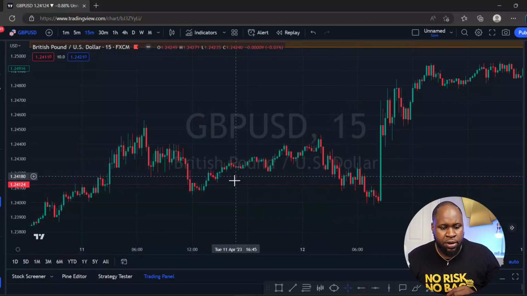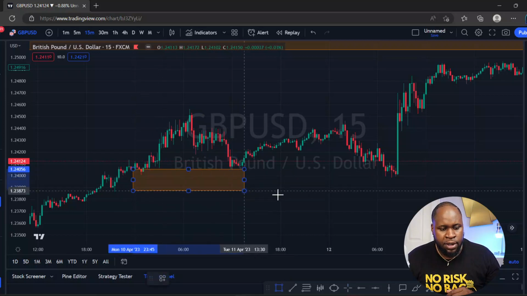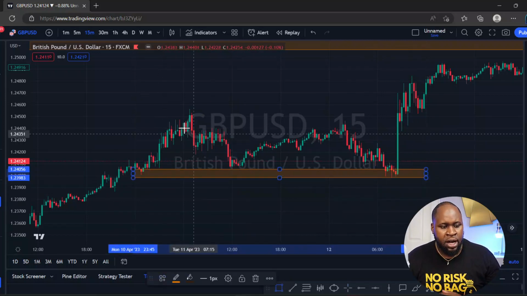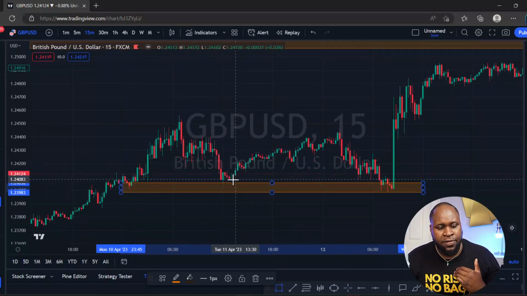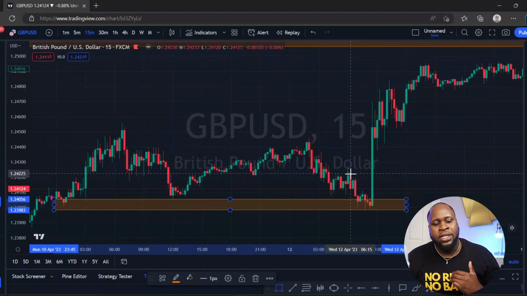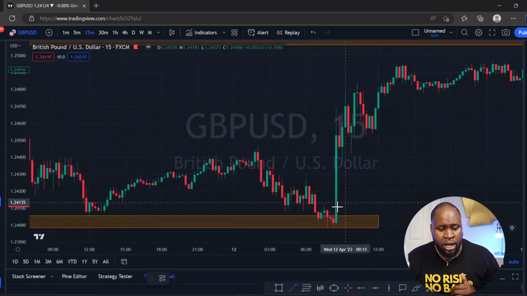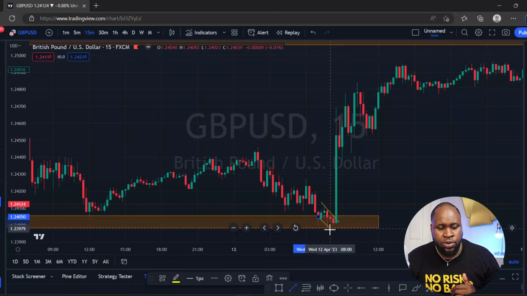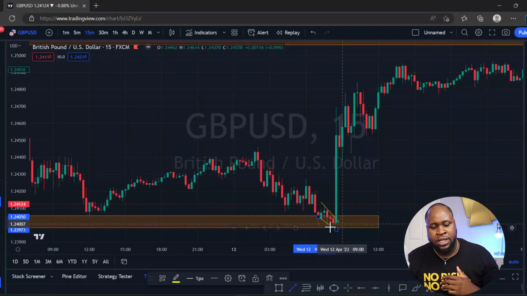So if we take a look at this area over here, this entire area is an area of support down here. This entire area over here is an area of support for price. So price comes, touches this area, no significant pattern that we necessarily saw, but we definitely saw a clear pattern as price comes back to this area of support over here. Take a look at down here as price starts to lose volume. As price is starting to lose volume, it's creating a descending channel into the area of support. And as we get to the area of support in this descending channel, we eventually get a huge candle.